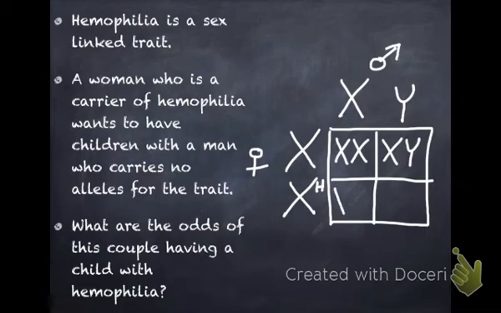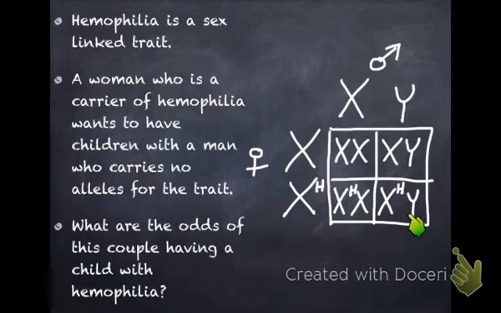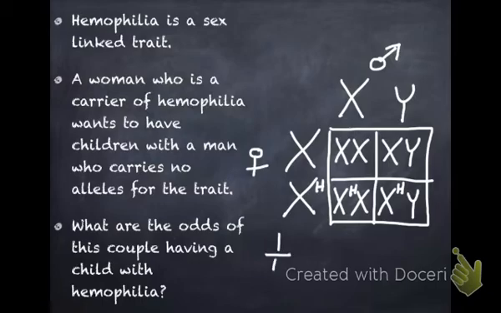We could also produce a girl with two X chromosomes where one X carries the hemophilia trait, but she'll always read the normal healthy X she got from her dad, so she won't have hemophilia in her phenotype — she'd be a carrier. Finally, the last individual gets the X chromosome carrying hemophilia from mom and a Y chromosome from dad, making him male. He has no backup X to read, so he'll be forced to express the hemophilia gene. When we finish the Punnett square, that gives us a 1 out of 4 chance of having a child with hemophilia.